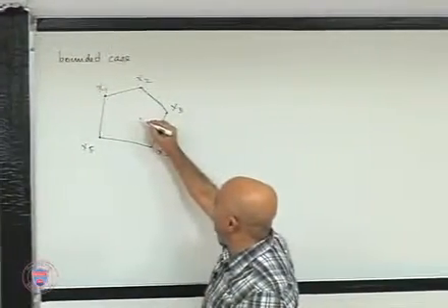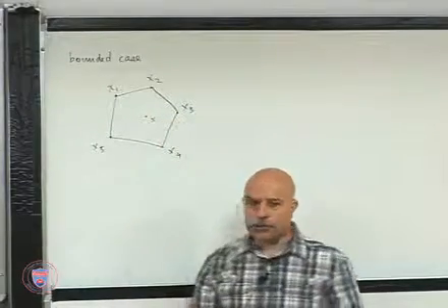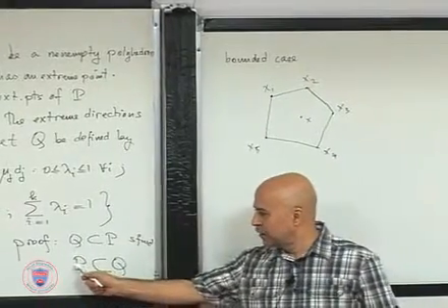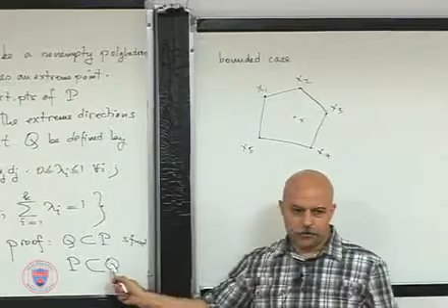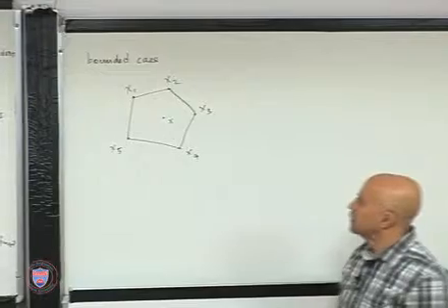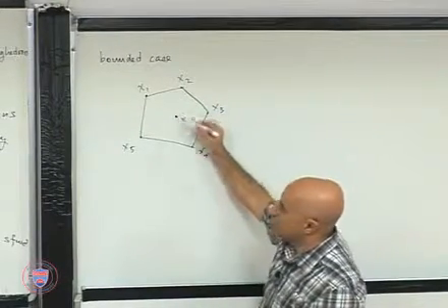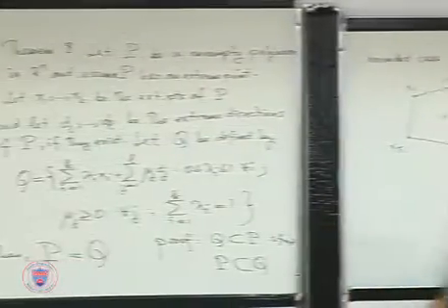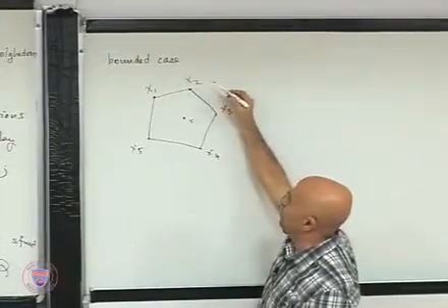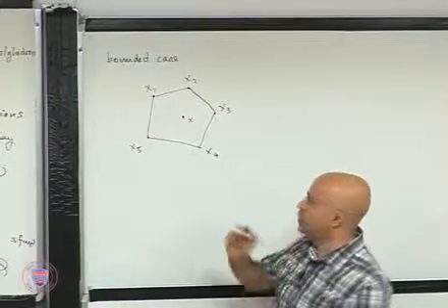So I pick a point, I don't know, let's pick some x here. You pick a point x in P, and you should show that that point also belongs to Q. That's what you want to show. So you pick this point, and then since the set has at least one extreme point, you pick an extreme point. For example, I pick x2 as my extreme point. Okay? You are able to choose such an extreme point.